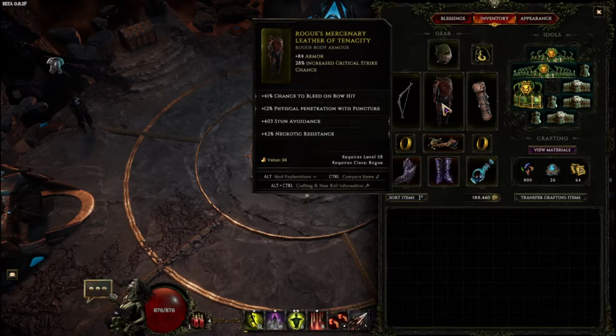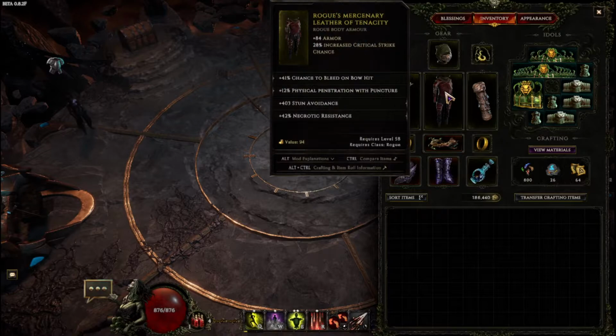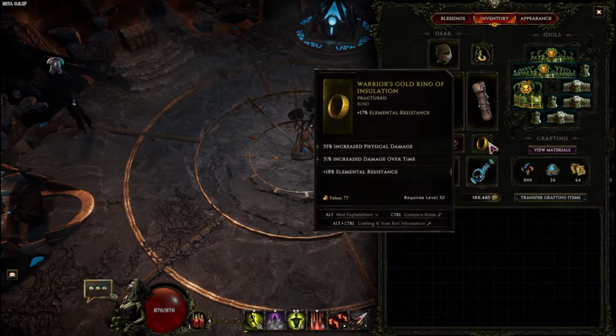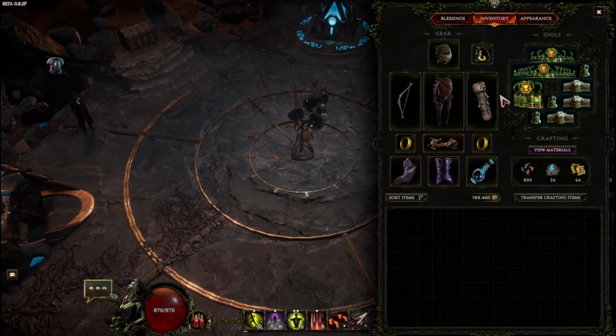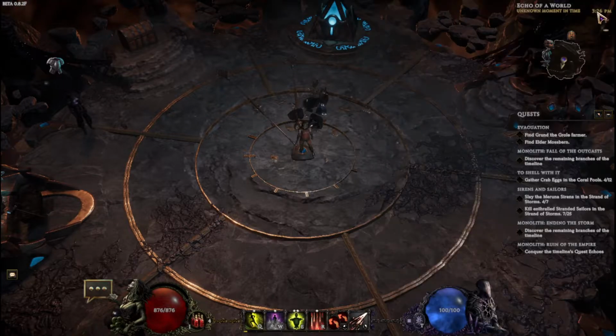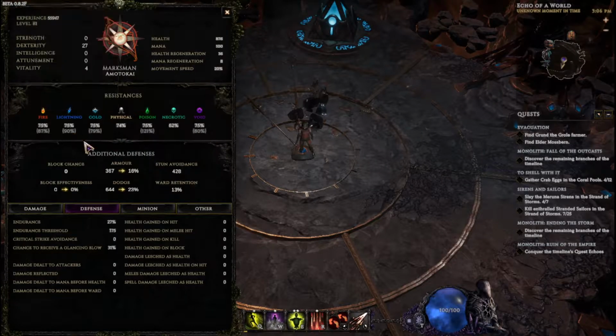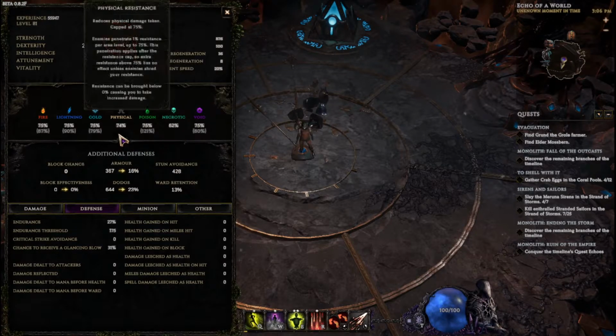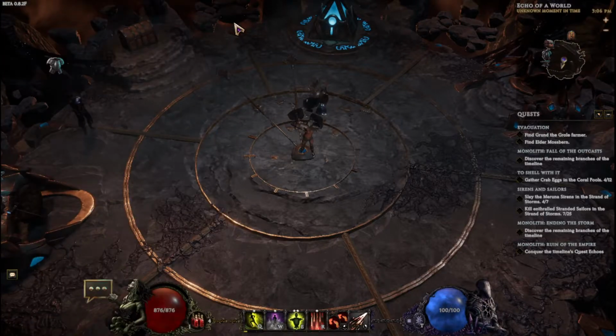I'm using all of my suffixes for mostly resistances and things like stun avoidance, endurance, but capping my res for right now is the most important for me in this build. And even right now, I'm still not fully res capped like I was. I still need a little bit more necrotic res and a little bit more fizz res.